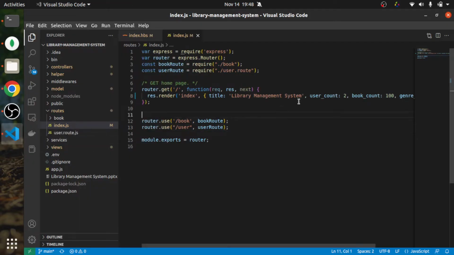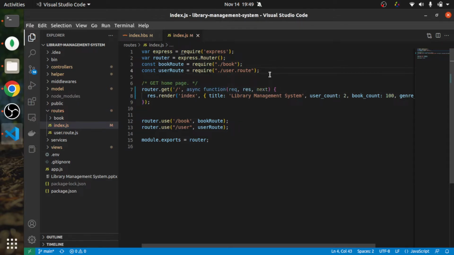Now since we have hard-coded values, but we don't want to do that. We want to fetch every information from database. So I'm not going to write controller and services for now here, since this will be less changing, and we are not going to write any logic for this. So we will be only using whatever we are going to write to fetch information from database. We are going to do that in this function itself. Okay, so let me just write this as async function.